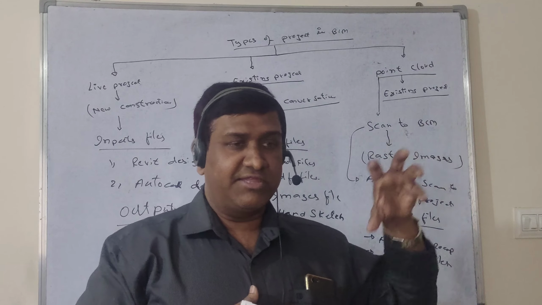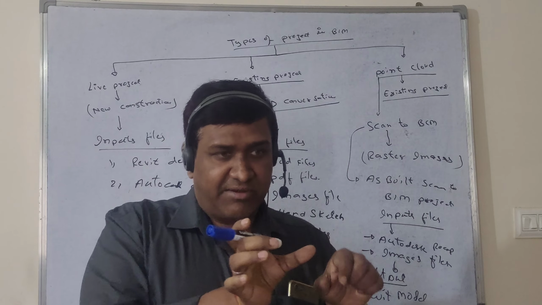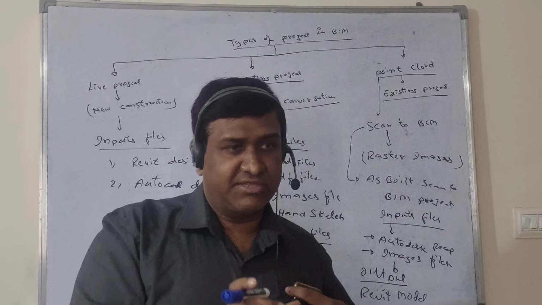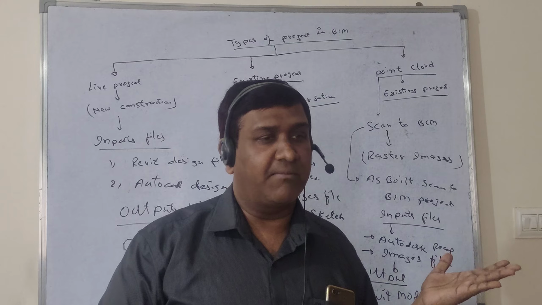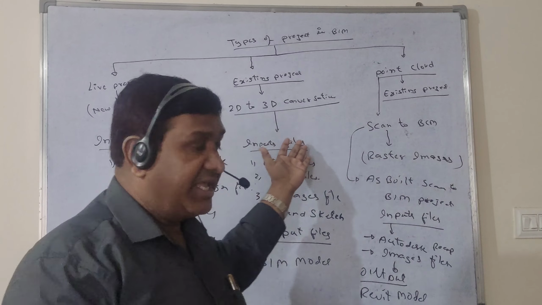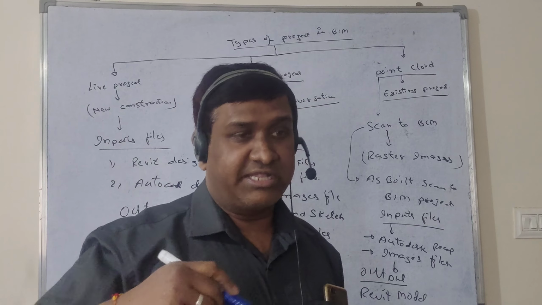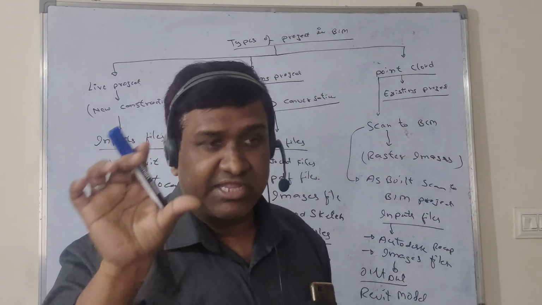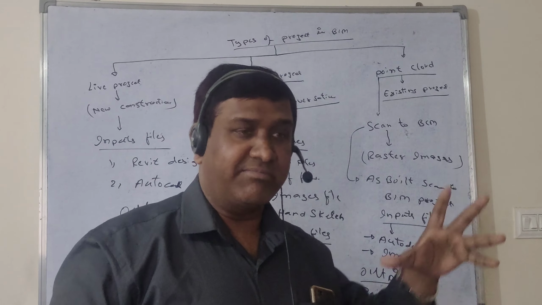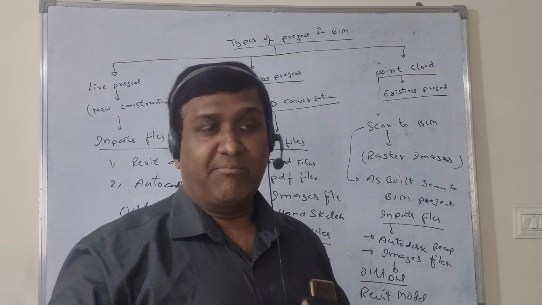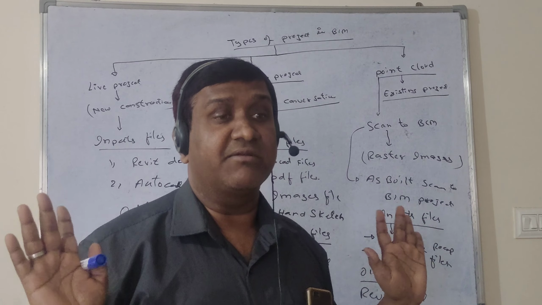Because of how the scan data comes, we are making a measurement: we are taking two lines and measuring that component, how much it is there. Because there is no text, nothing, only images, that's all. But in an existing project with AutoCAD, everything will be in text format. By seeing the text, we are taking the measurement, because it is already in text. Some dimensions are also there in the AutoCAD. But in scanning, there is no dimension, no text, nothing.